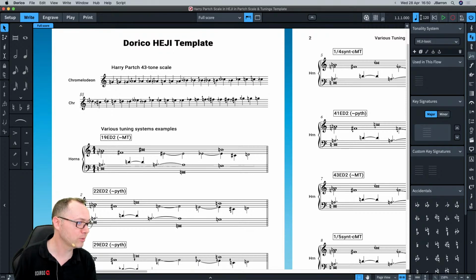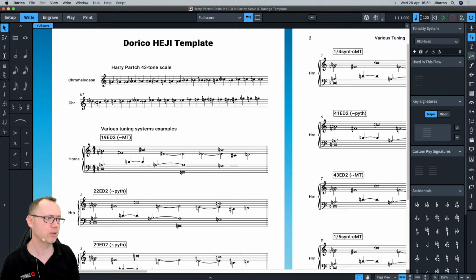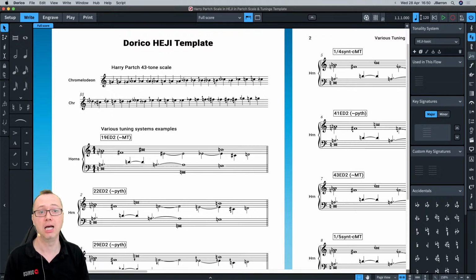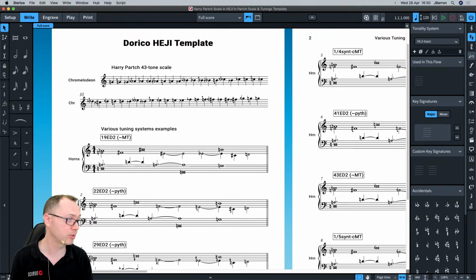There was a question about large scores on Windows, I think. If you're having problems with things taking a long time, we'd probably quite like to know about it. So, is it Junas? I'm not sure. Sorry if I'm not pronouncing your name correctly. Send us a score. You can get in touch with the Dorico team on the email address, discoverdorico@steinberg.de, or even better, if you want to get in touch with our developers, go to the forum, dorico.com/forum. If you can post a file there or write a comment and get in touch with somebody there, then we can certainly have a look if there's a problem with that.